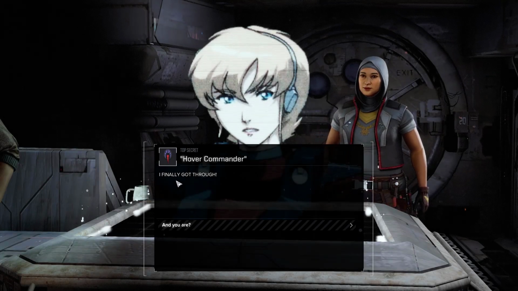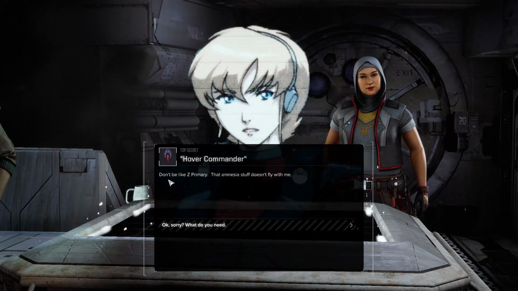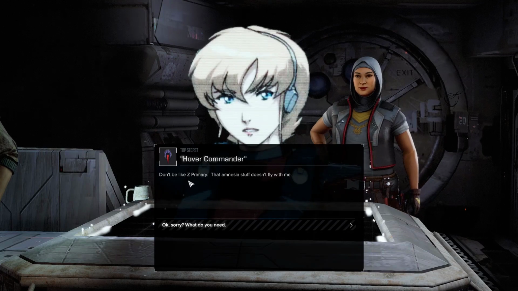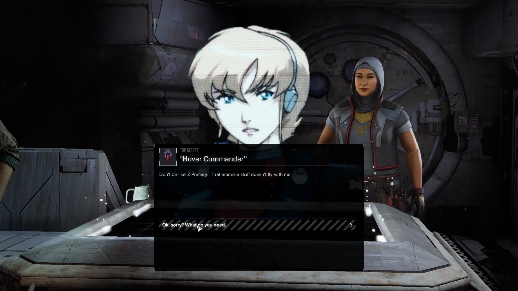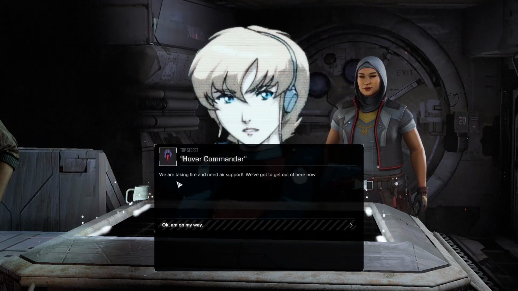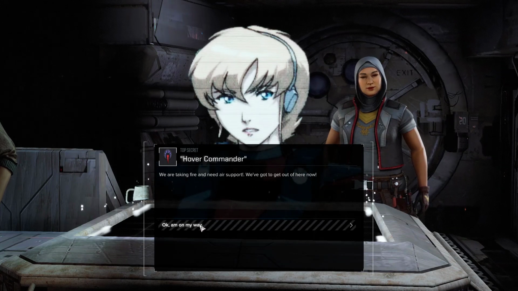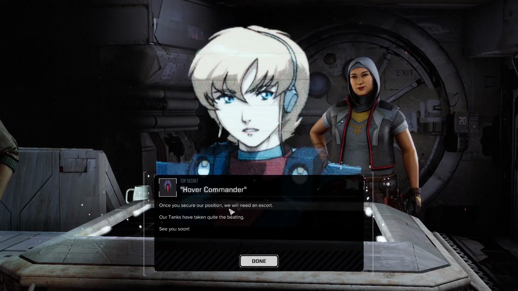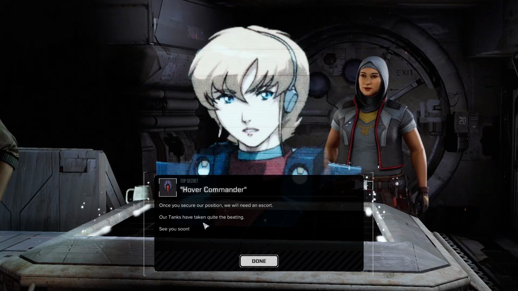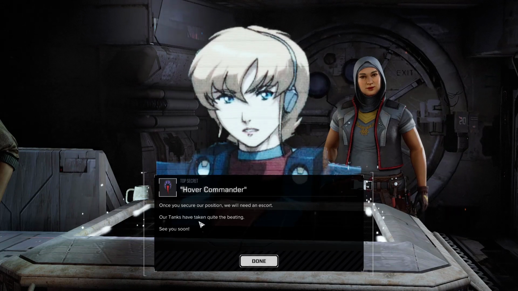Derelict high orbit. I finally got through, and you are? Don't be like Z primary. That amnesia stuff doesn't fly with me. Okay, sorry, what do you need? We are taking fire and need air support. We've got to get out of here. Okay, I'm on my way. Once you secure our position, we will need an escort. Take our tanks. Our tanks have taken quite the beating.